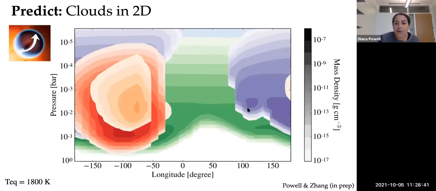And then I'm also working on interpreting observations of exoplanets in emission, reflection, and transmission using 2-dimensional models of microphysical clouds, where we calculate how cloud properties change as clouds are advected along the super-rotating equatorial jet of a hot Jupiter. So here I'm showing condensed cloud mass of different cloud species as a function of planetary longitude and pressure. And using these models, we can robustly determine the impact of clouds on high-resolution observations and exoplanet phase curves.